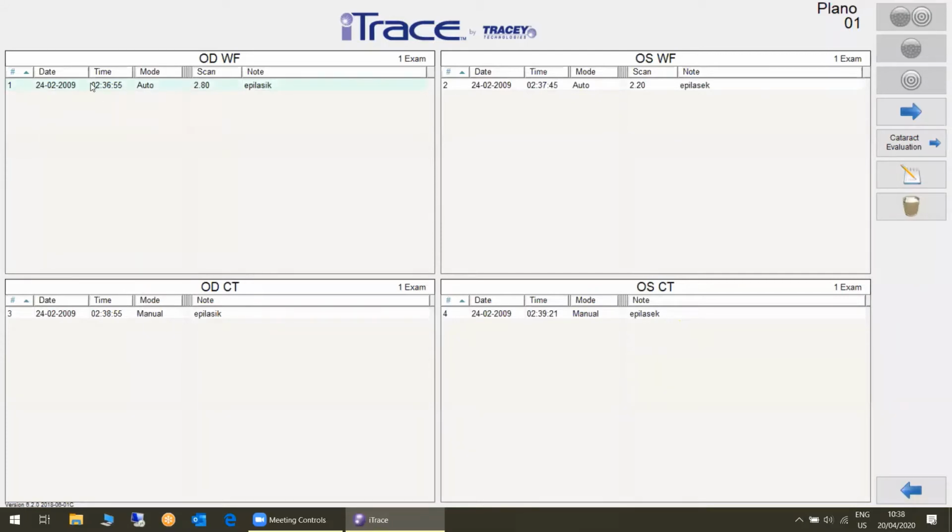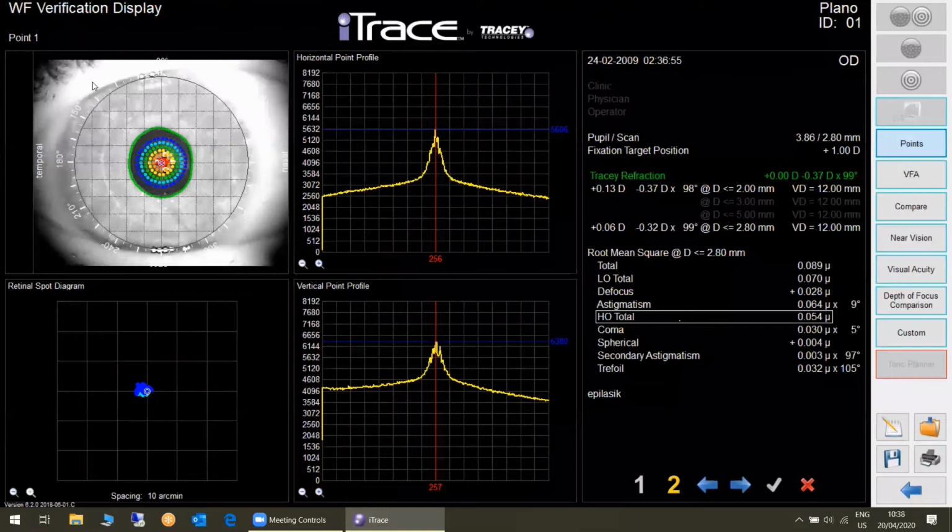Now, what is it? If I use this example, we see all these dots are rays of light that go through the eye. Here they enter the pupil, and this is how they end on the retina. If you see this small spot on the retinal spot diagram, you have good vision.